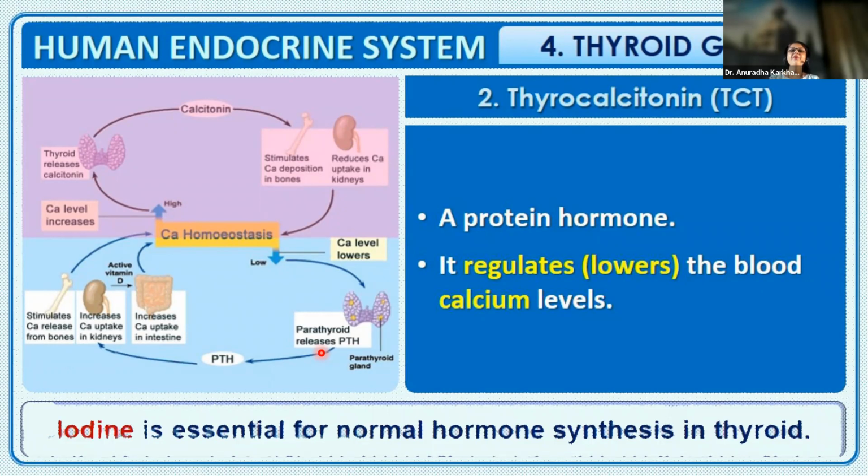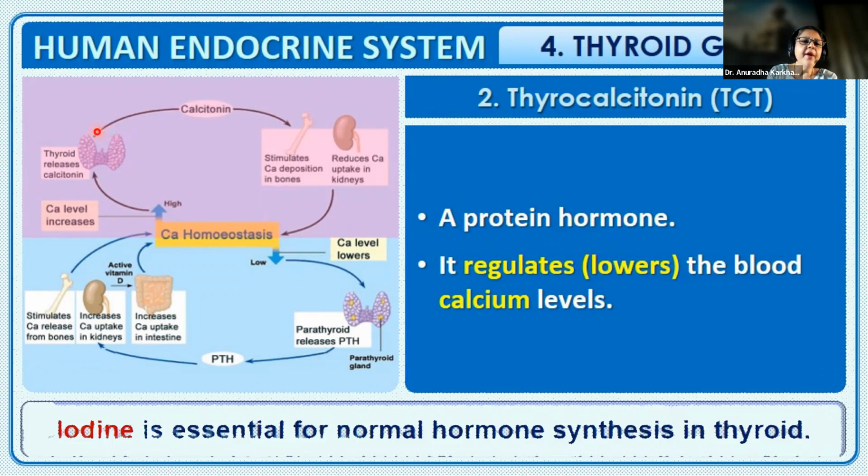So yes, in that you have seen that the calcium is removed after the age of 30. Correct? So here it is going to be the opposite. Here this TCT is going to deposit the calcium into the bones. Okay. Yes, Umi, yes. So look over here, beta. What is the role of this calcitonin or TCT, thyrocalcitonin?